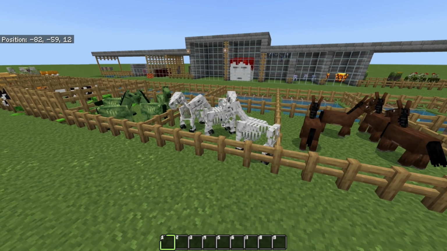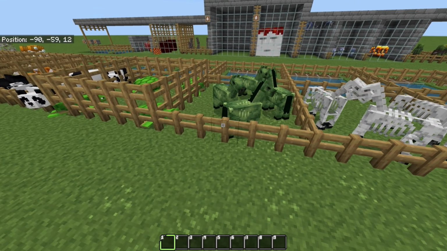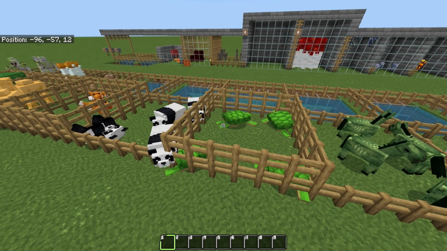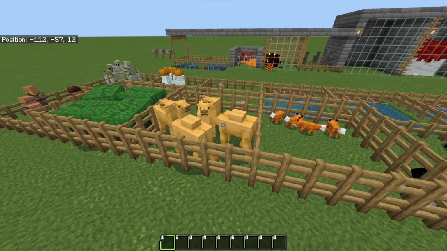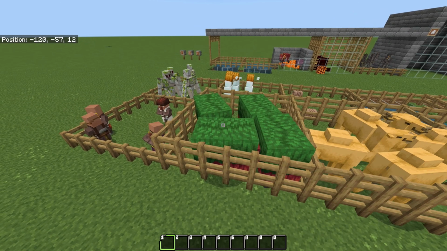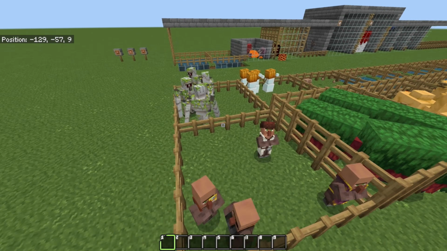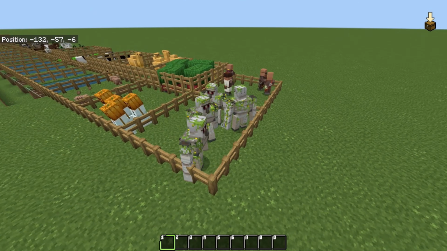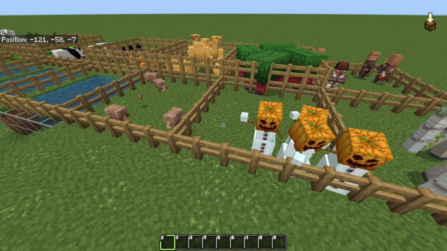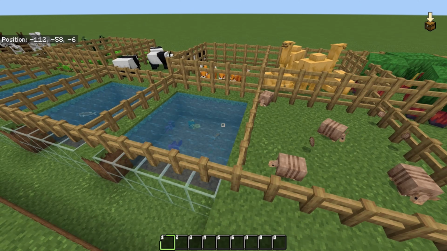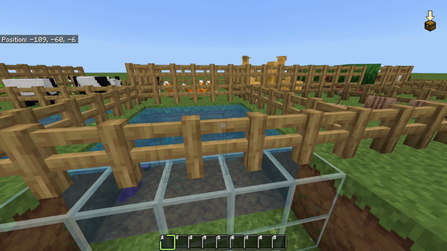And we can see that the models are all working fine too, which is good. I'm very happy to see that we've got a pack that works. The general rule is if a texture pack uses custom models, then it's not going to work, which we saw in the World of Cubes segment. They used the custom models and a lot of the time it just was not working. But here we can quite clearly see the models are working fine.